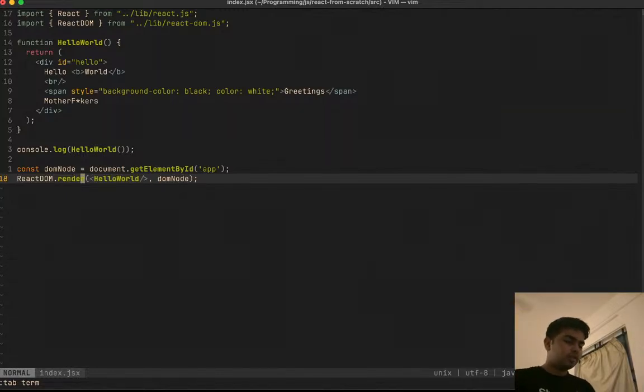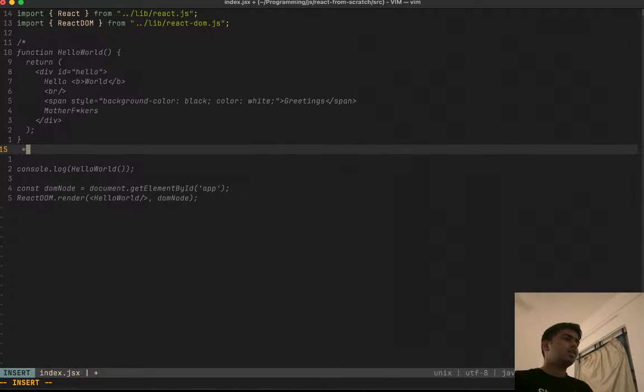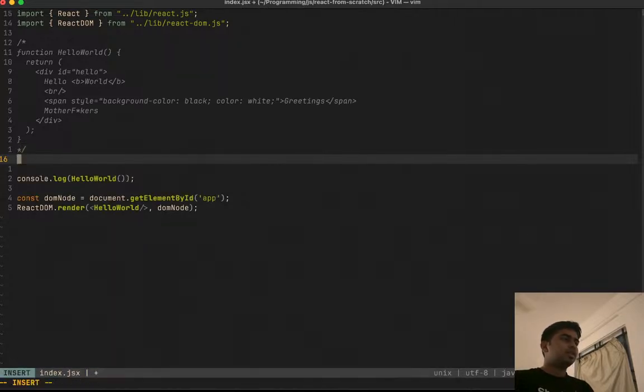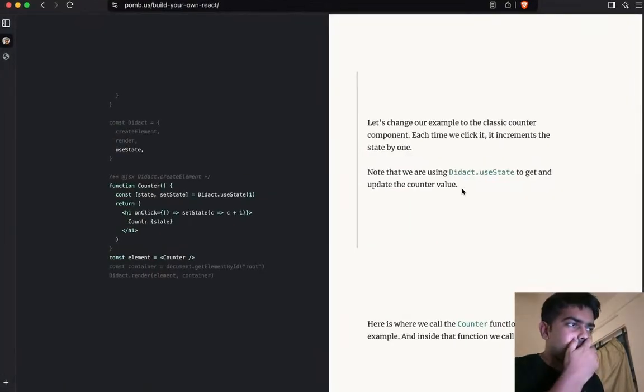So what I can do is just go here. Okay, so we just commented this part out. We create another function, counter. And we just, okay, so what is he doing? On click, set state. You can also create a button, right?